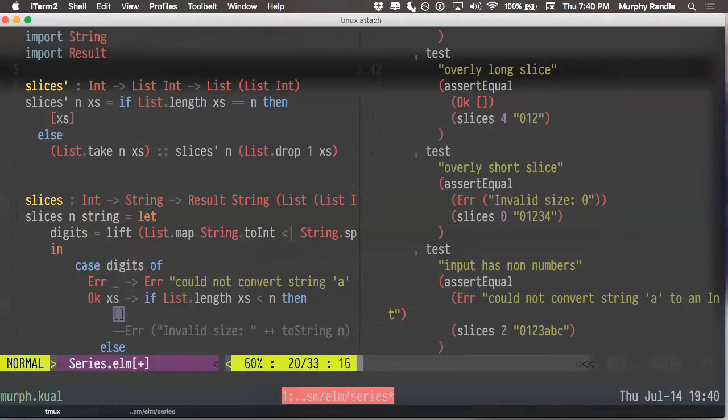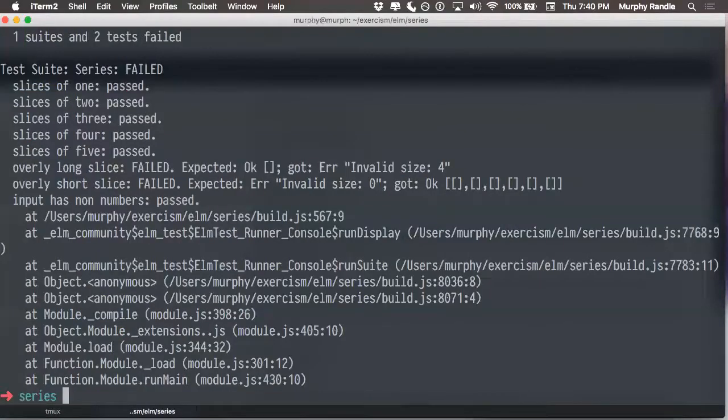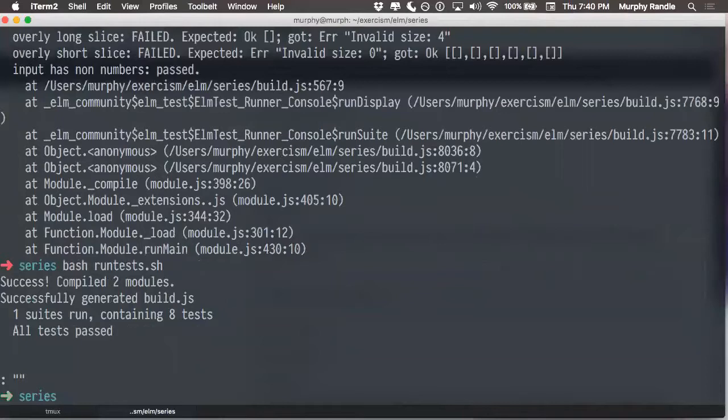All right, we'll pander to the man. Okay, so if, yeah, this is right. We gotta move that, there's else if, right? Yes. Okay, what's this? Oh, okay, so if n is less than 1, then we do this guy here. Right? That's not invalid size though, that's overly short. Oh, no, you're right. Yep. Oh, nice. Cool. Submit it.